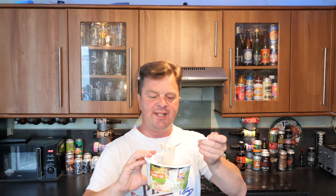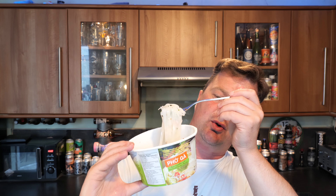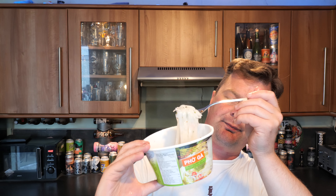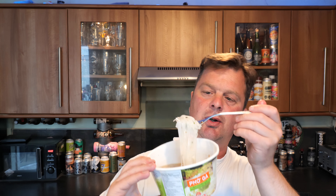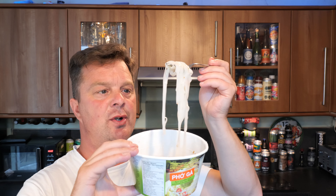I think there's a little bit of lemongrass in here as well, and it's overall a pretty tasty dish. It says 'product of Thailand' on the side — a Thailand trusted quality product for export only, saying it's from Bangkok. I did the beef pho version of this before and people were saying it's not from Thailand, it's from somewhere else.